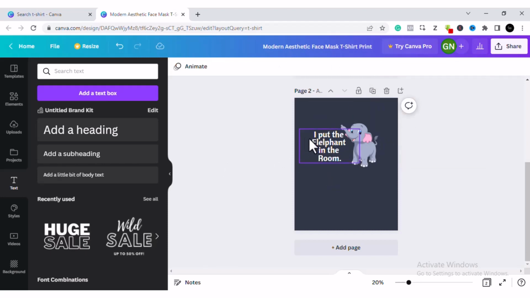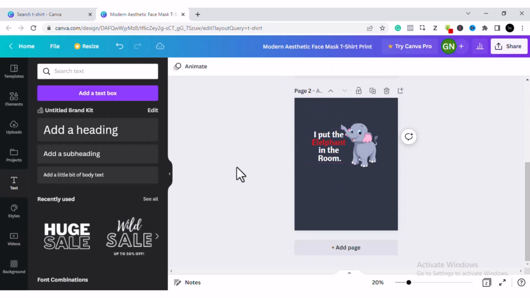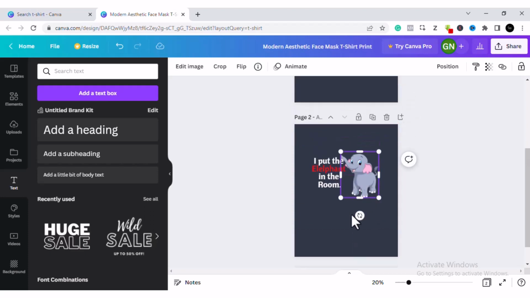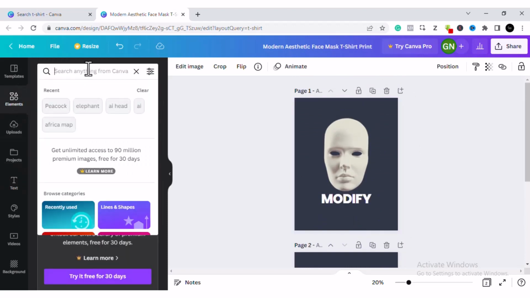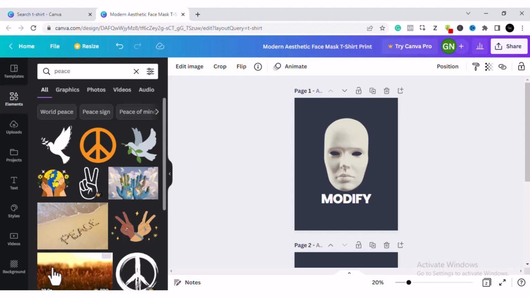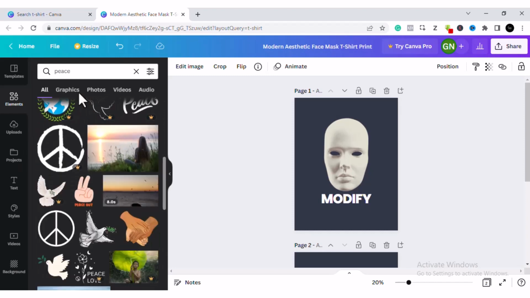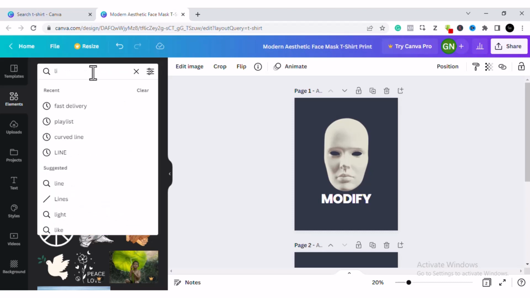And then you might want to highlight the elephant to pop. And let me just use red for this. I don't think that's a fine color, but so you see we now have something we can use to create our t-shirt design. So this is basically a simple example. You can just come to this element and search for basically anything you want. Let's say we want to search for peace, and then you search for peace. You have some peace icons. You search for, let's say, a lion.